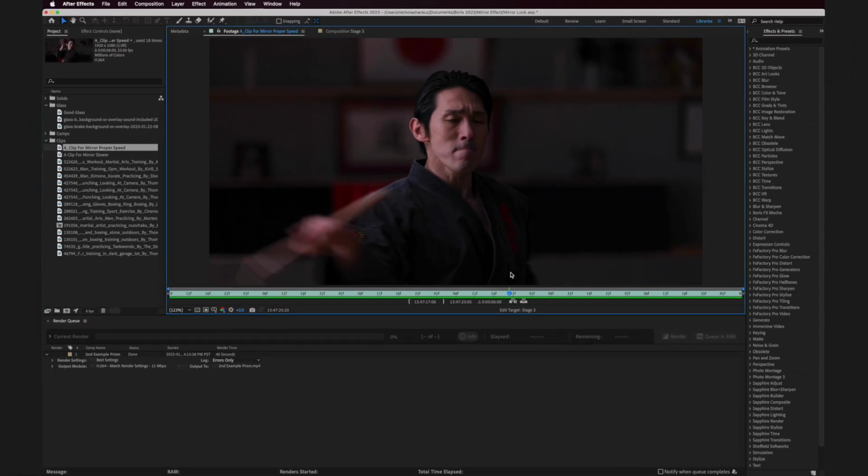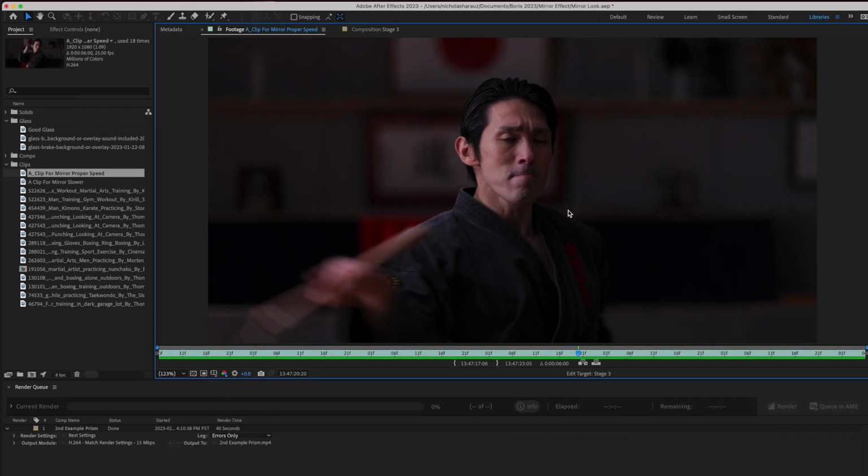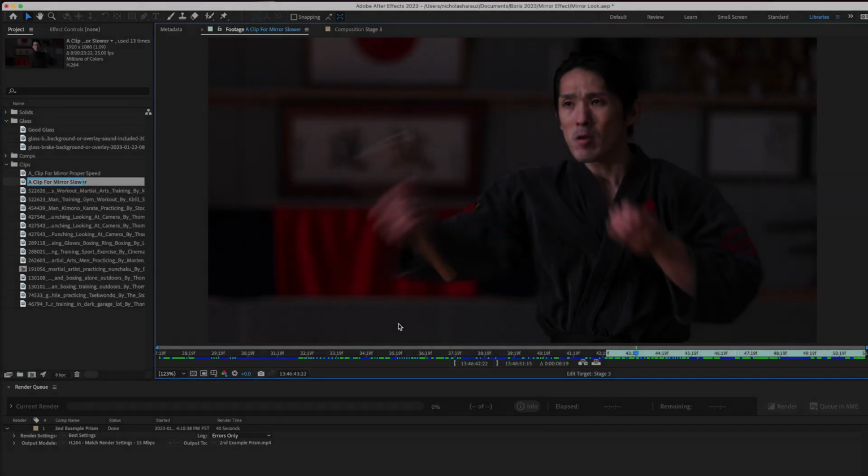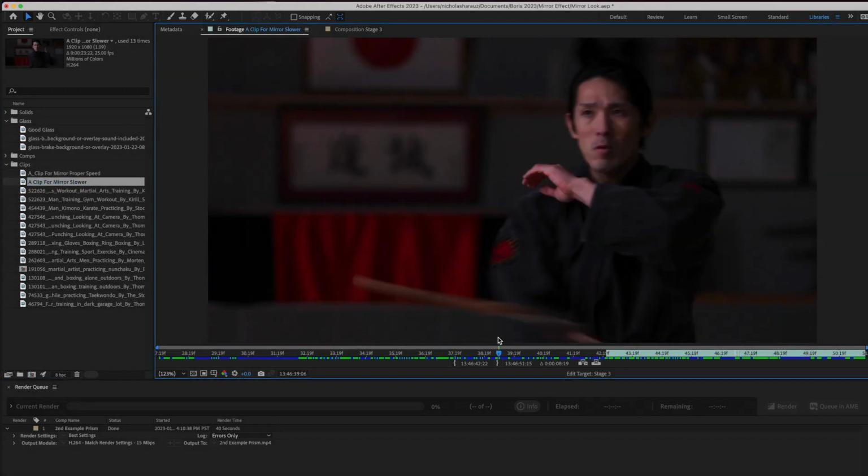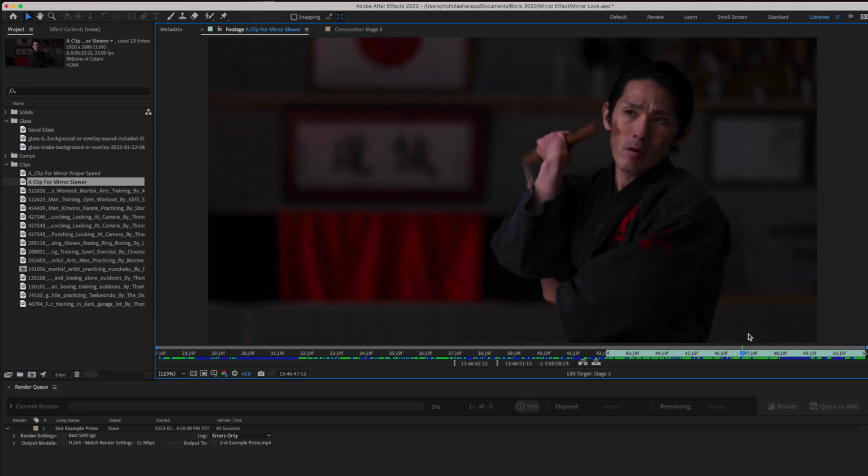So I'm here inside of Adobe After Effects where I've already chosen the 2 shots that I'm going to use for this tutorial. Ideally, you're going to want to have 1 shot of action that you can vary, so hopefully it's long so you can vary the timing, or alternatively, a second shot, which I have in this instance, that has a similar action that we can then just add to the fragmented mirror look.